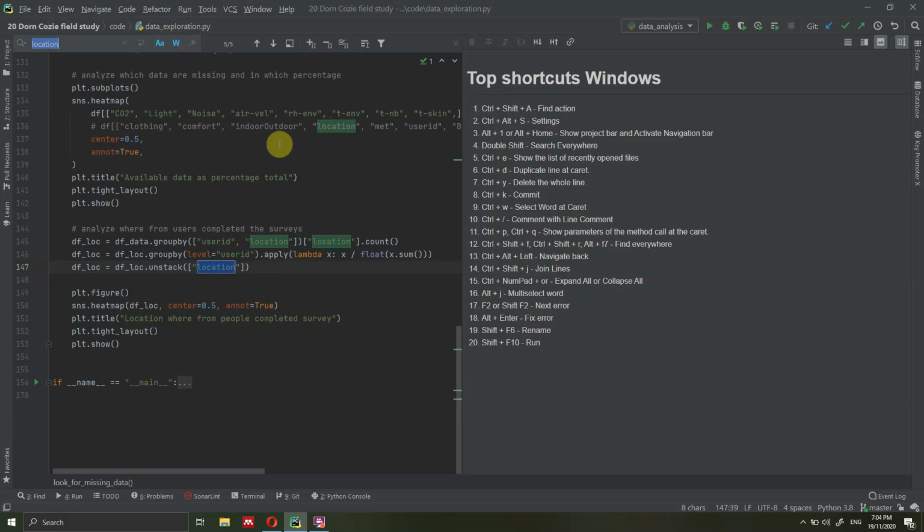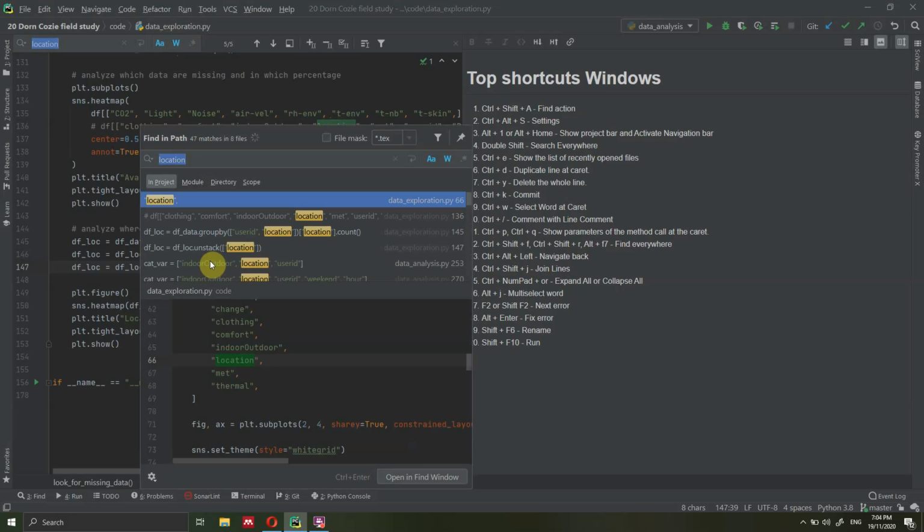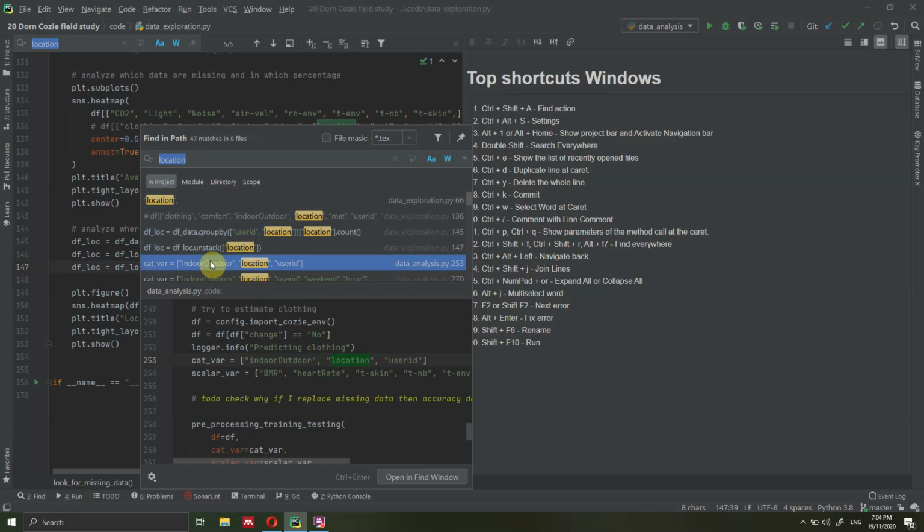If I want to look in the whole project where this key, this column name, appears, I can do Ctrl Shift F, and this is going to show me all the locations where this variable appears. So it doesn't only appear in data exploration, but it also appears in data analysis.